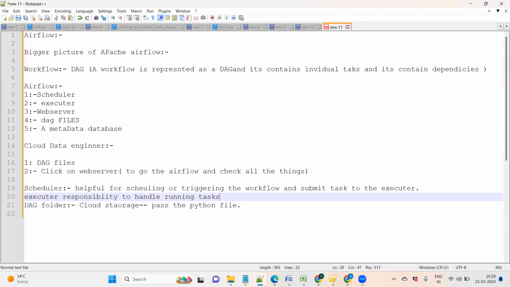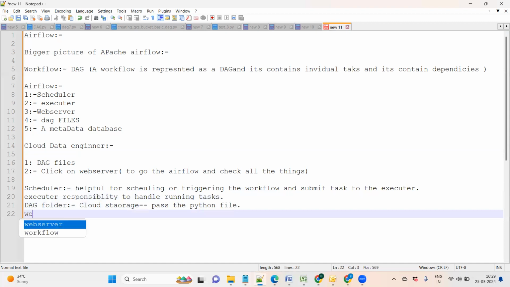But most production-suitable executors actually push task execution out to workers. Here we don't need to worry about that. In simple language, the executor is responsible for handling all the running tasks. Any doubt here? No? Okay, it's easy.